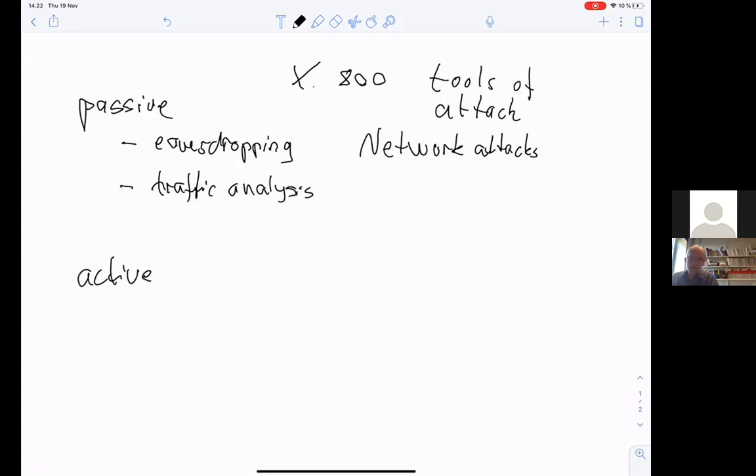Just a very simple example: if you know that this guy is sending requests to see certain websites to another node in the network, but these URLs that he's sending are encrypted. Then, if you can learn the length of the URLs that he's requesting, you might still learn something about which web pages that this guy wants to look at.